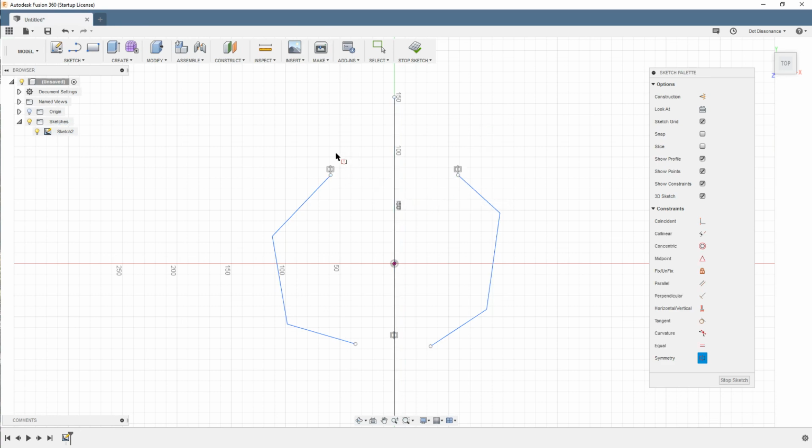So there, see, they match, right? So there's the icon and the symbol, and now when I move them, they move equally across that line. The way I prefer to do it is hold down Control and pre-select. I pick this first, but first you have to make sure you deselect everything.